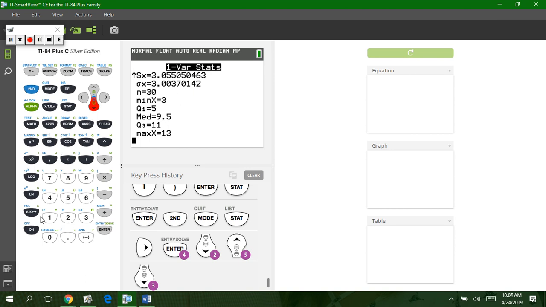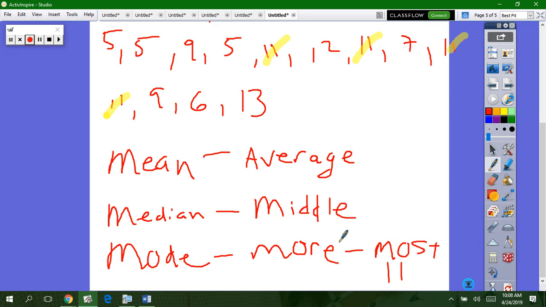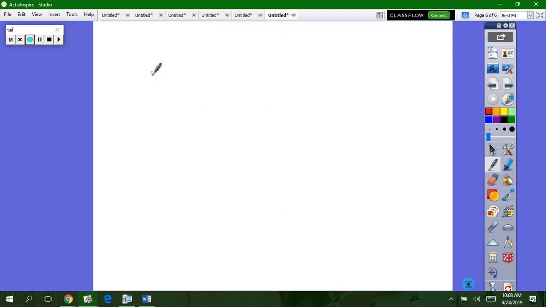Anyway, okay, so we have all this information. Let's go back to our stuff. The average, once again, was 8.33, right? Is everybody with me on that? The middle was 9.5. We found the mean, median, mode. Could I do those without the calculator? Would it take some time? Yeah, I just got to add those up and divide by 30, because I think there were 30 of them, right? And then how would I do the median? I have to line them up numerically, don't I? Okay, nice. Now the next thing, using that same data, we're going to do a box and whisker.